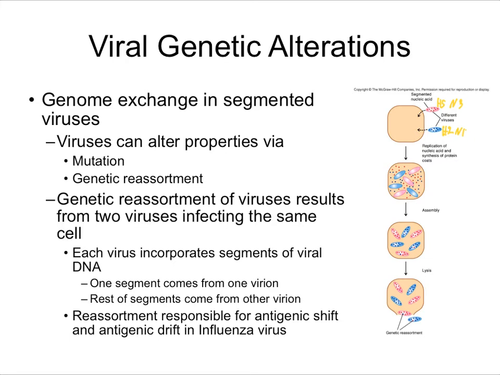And they both infect the same cell at the same time. First off, whoever this poor bugger is in for a bad weekend, because he has double flu, right? He has two different strains of the flu at the same time. It's not going to be fun for him. But because the two strains of the flu are genetically very similar, they're both the flu, so they both have the same genes and most of the same genetic code, they can do what's called crossing over. This is the same type of crossing over that happens in your own cells during meiosis, if you remember that process. Basically, what this allows them to do is to swap genes with one another.